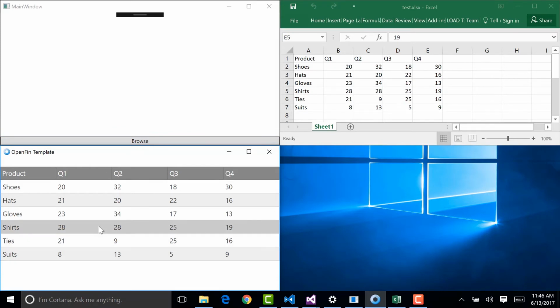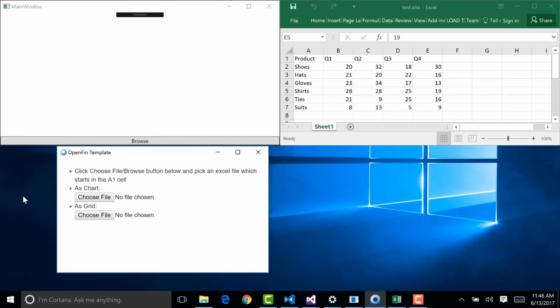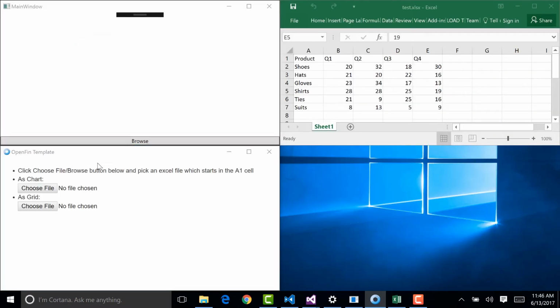So what it did is to use our Infragistics Ignite API, Excel API that we provide with the Ignite product to parse the Excel document and then display it using our data grid component. Now, if I were to say reload this page here, we can get back to these buttons, and let's tile it over here.